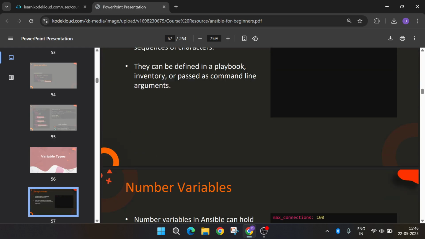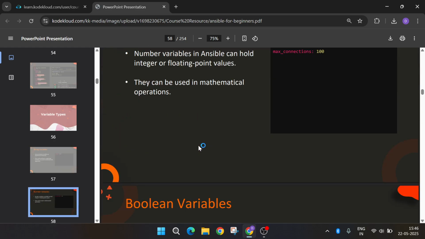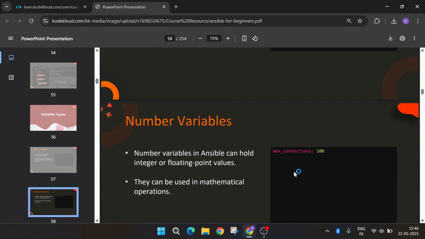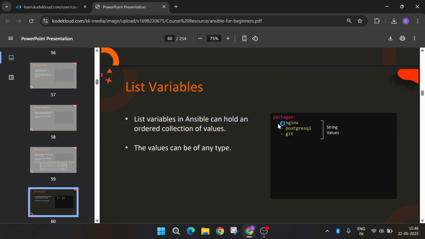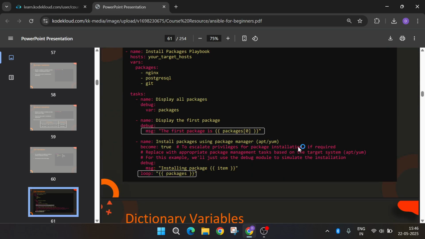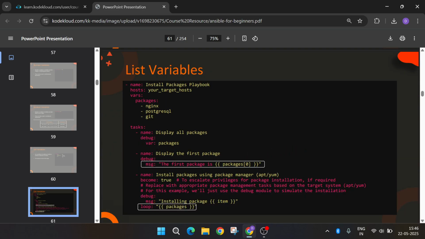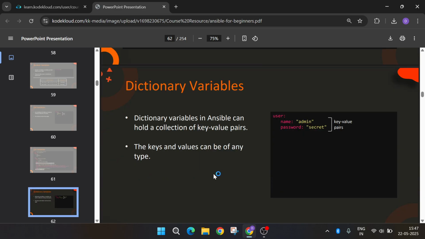Variable types. These are number variables, string variables, Boolean variables, list variables. Here we have added dictionary variables.